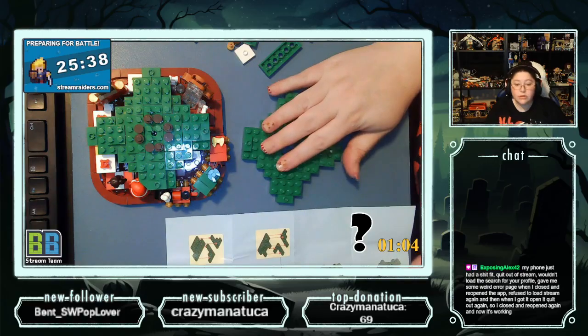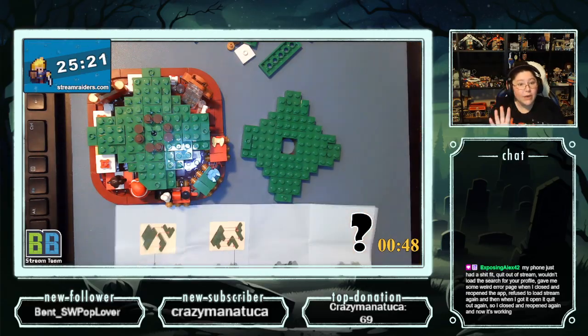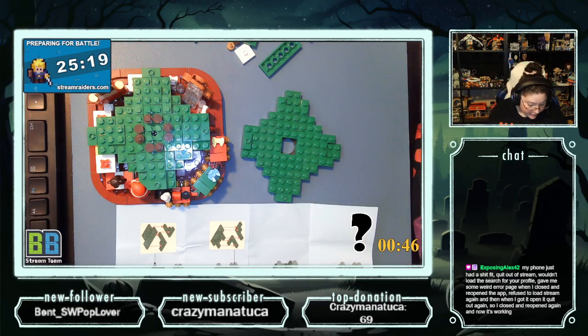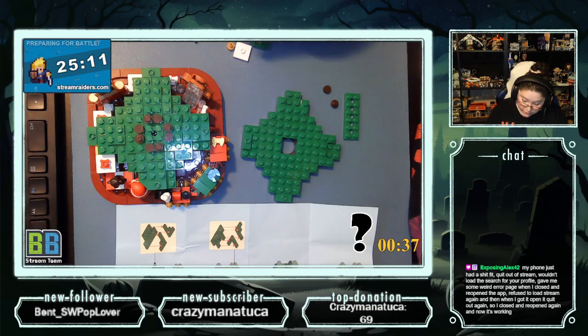Sure I'm holding it correctly. My phone just had a fit. It quit out of stream, wouldn't load the search for your profile, gave me some weird error page when I closed and reopened the app. Refused to load stream again, and then when I got it open, it quit out again, so I closed it. It said, no, Alex, you don't get to watch today. No stream for Alex. So rude, so rude.